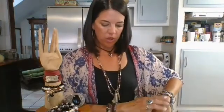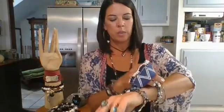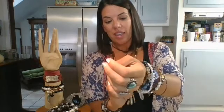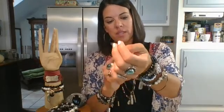And then let's say I want to put in something a lot more. Actually, what I'm going to do is move these pieces. This is an African trading piece. This I've had for years. It's really a stunner on, and I'm going to go ahead and put this on. There's some of these shells, and there you go. Now this is a full bracelet. This is a full wrist, and for some this may be too much. For others, you're like, oh yeah, you can use healing crystals. You can also use some more tribal pieces, more ethnic pieces, and add a little bit of bling with a charm, and it totally works.